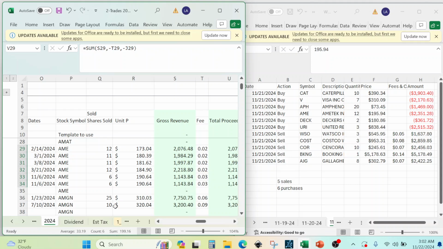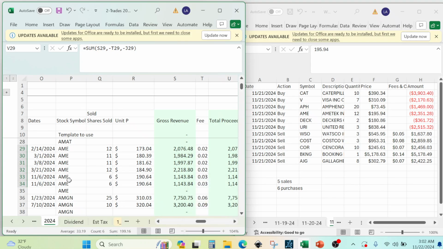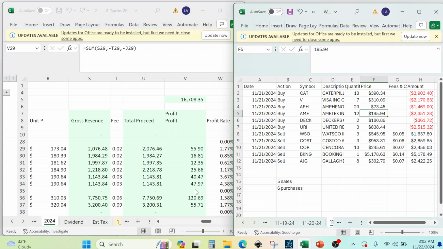So if you bought it in February and you held on to it until November 6 to sell it, I don't know how many months that is, your profit will be 267.12 versus me buying it, selling it in March, buying it again in March, selling it again in March, buying it again in March, and then it went down for us to hold on to it and sell it in November. We made 199.16 on it. So in this instance, buying it, like position trading, holding on to it for months and selling it, gave us that.